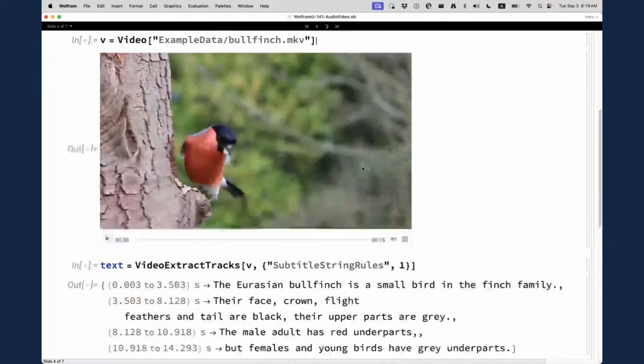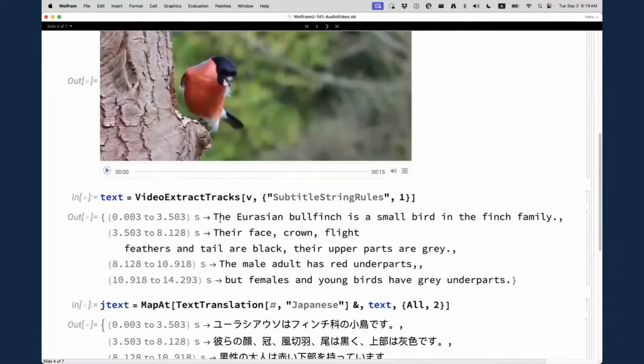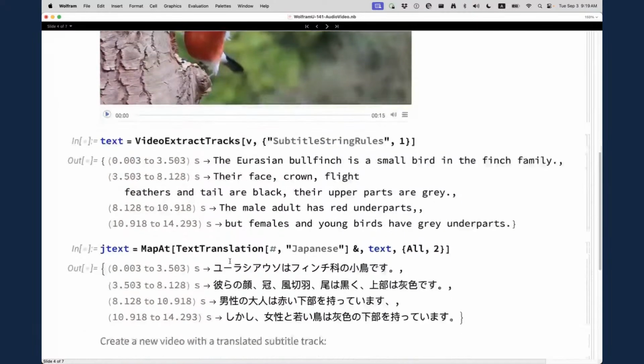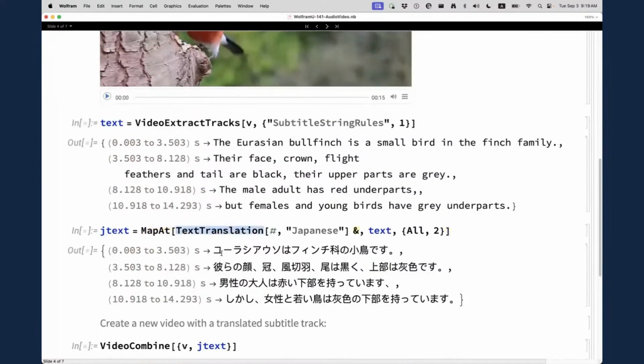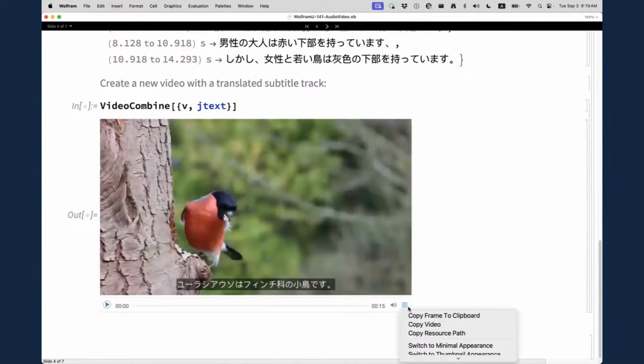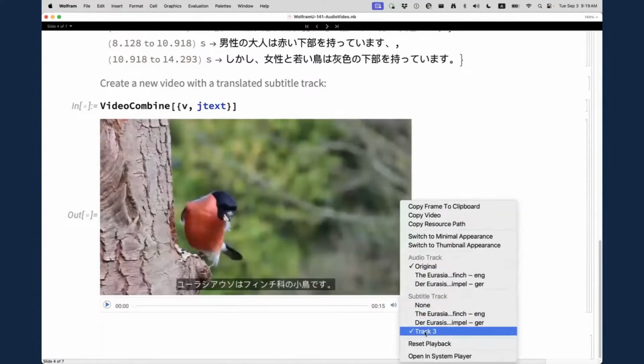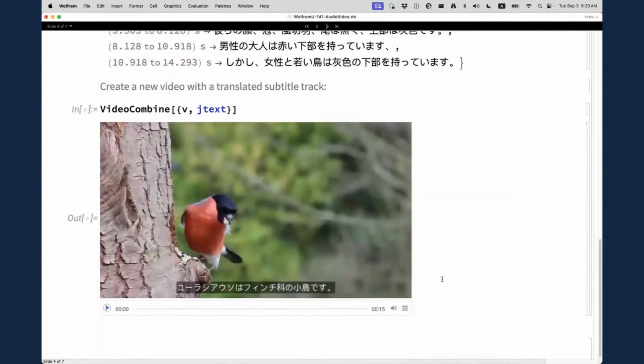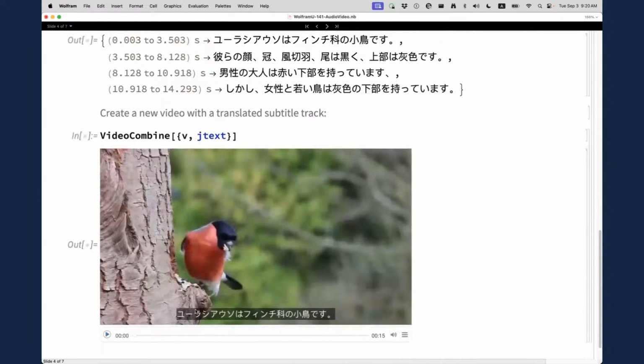The Bullfinch video is there. I'm getting the first subtitle track with the timestamps out. I'm running that through text translation to Japanese. I get the Japanese translation back, corresponding to the same times as were extracted from subtitles, and I'll put that back into another track. If I scroll down, that's now the new track 3, which is the Japanese subtitles, back into the video object.